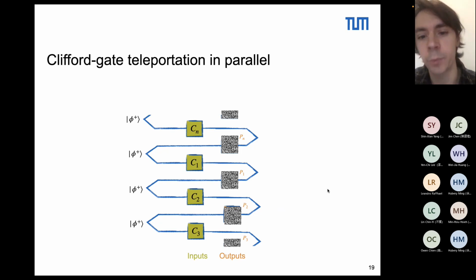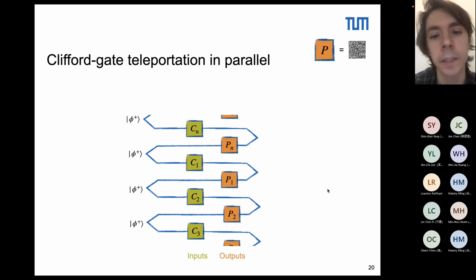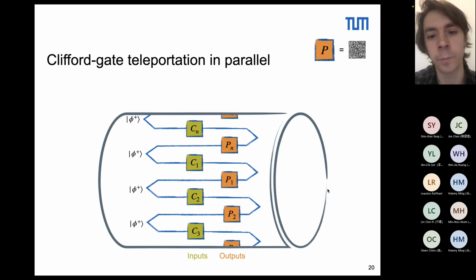And I'm going to stop writing this notation with the noise, and I'm just going to replace them by Pauli gates. And I'm going to assume that the circuit is done on a circle, which I'm going to represent by this cylinder. So the qubit at the bottom is linked to the qubit at the top. And it's symmetrical in its character. So this is the single qubit gate teleportation circuit.